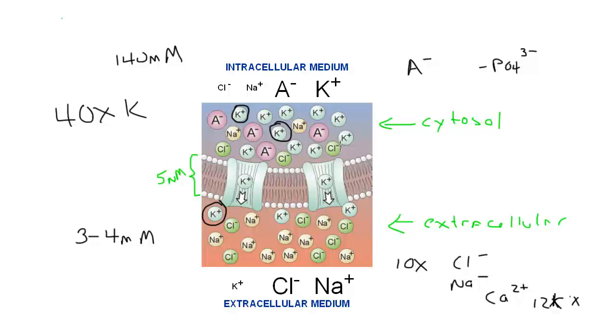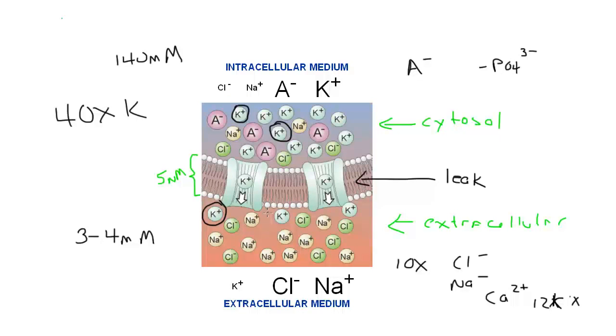All right, so what happens? We've got way more potassium on the inside than the out, and these channels right there, the two of them, are called leak channels. They're ungated. So unlike the channel we saw in a previous video, these channels don't have a gate to them. They're constantly open, and as a result, potassium flows down its concentration gradient. It goes from a place of higher to lower concentration.